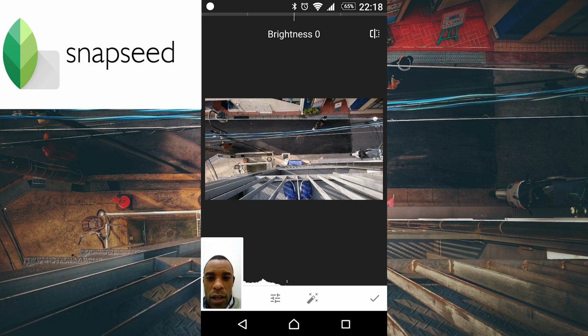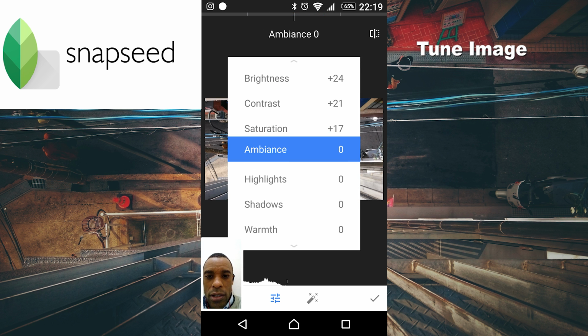First thing I always do is go to tune image, and I will adjust. The brightness is not too bad already, but I want to pump it up. Contrast, I like a heavy contrast. In this image, I'm going to go heavy contrast. Saturation, let's bump this up just a little bit. I don't go too much because that just looks totally cheesy. So let's go to there, just a little bit.